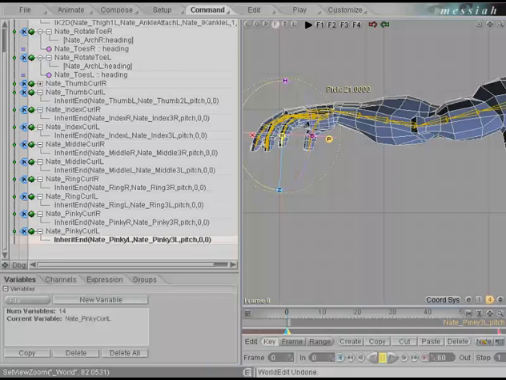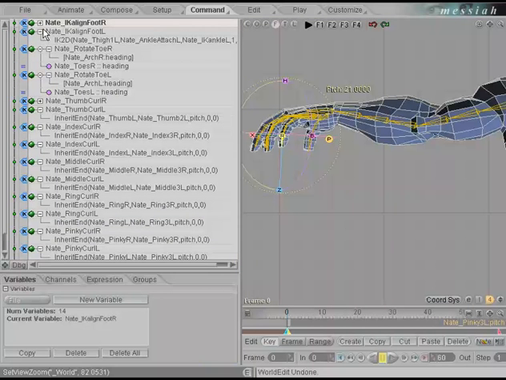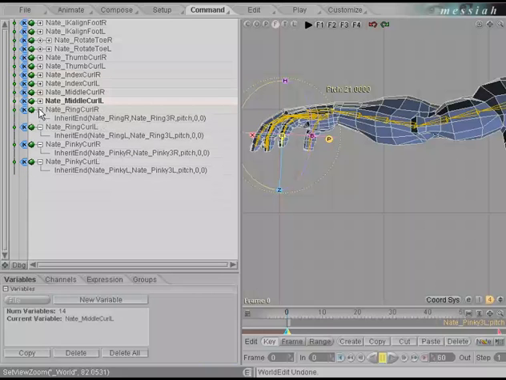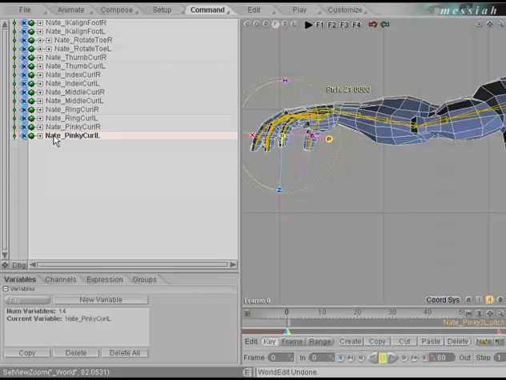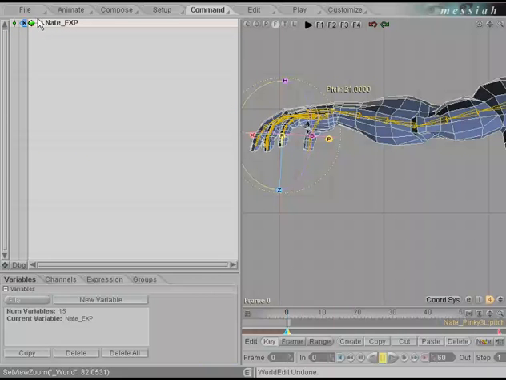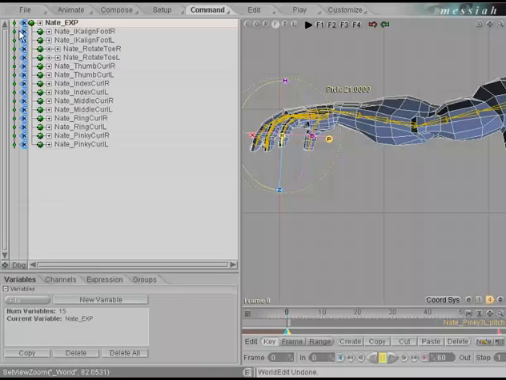Now the variables list looks very cluttered right now. We've just started adding variables and making them work, but we haven't done any organization. What's neat about the variables list is it functions exactly like the items list. You can parent variables to each other. We'll create a new variable, and we're going to call this one Nate_exp for expressions. I'll shift select everything else, and we'll parent that to the expressions variable here, which remains empty. So now we can shut down the expressions so we can have a clean list, and we can also deactivate all of the expressions at once.